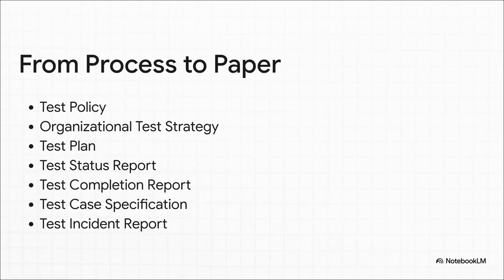All of these processes create a paper trail, or a digital one these days. The standard lays out templates for specific documents for every stage. Everything from the high-level test policy you see here, right down to a test incident report for a single tiny bug. The whole point is to standardize the output just as much as the process itself.